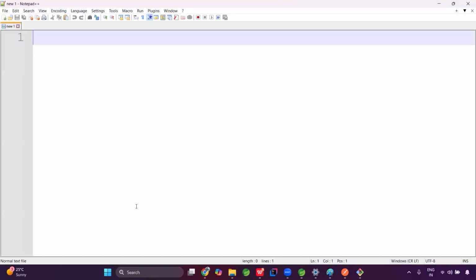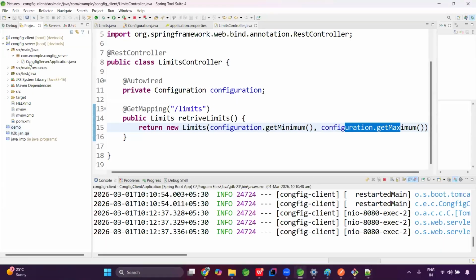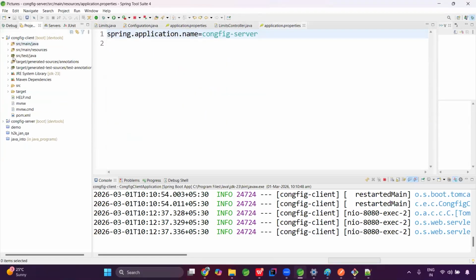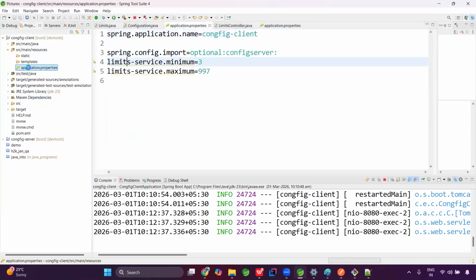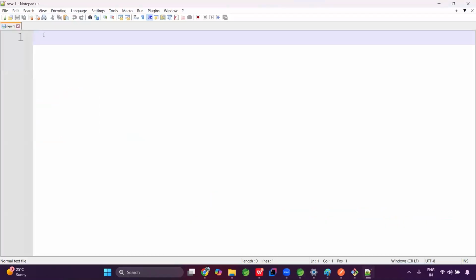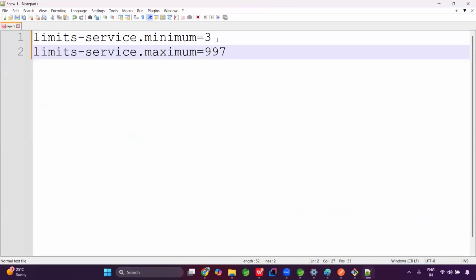In this notepad, I will add some of the properties. I will go to the application properties and copy this. Here I will paste it, and the port will be 994.